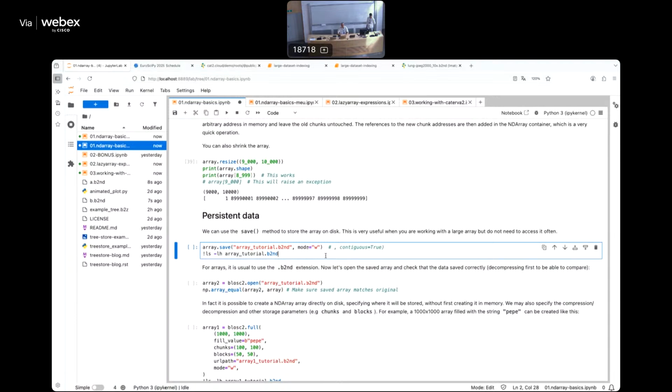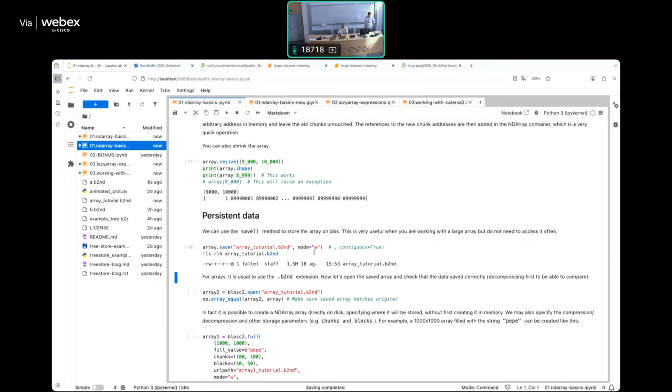Also, Blosc can support data that is on disk, not only in memory. Until now, we only had arrays created in memory. But you can, for example, take this array that is in memory and store it with the save method in this file. Typically, arrays in Blosc2 have the extension b2nd. That stands for Blosc2 n-dimensional array. And this is the size that it takes in the operating system.